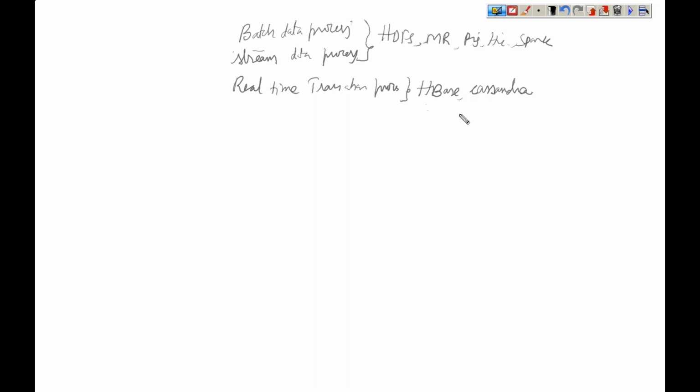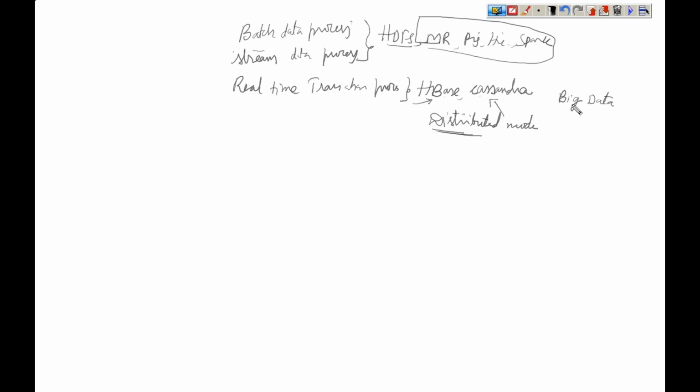What is the difference here? These are column-oriented databases, and the others are distributed computing, like HDFS and MapReduce. HDFS is a distributed storage system and MapReduce is a distributed processing system. Likewise, when we store the data in HBase or Cassandra, the processing will be done in distributed mode. The advantage of this distributed processing is we can store any amount of data. That is, we can deal with big data.